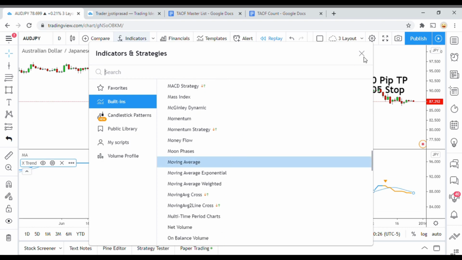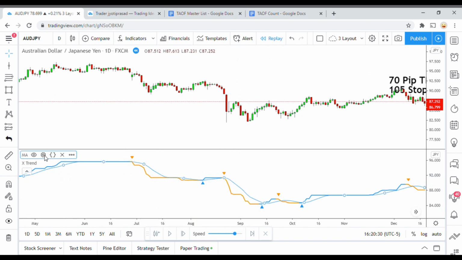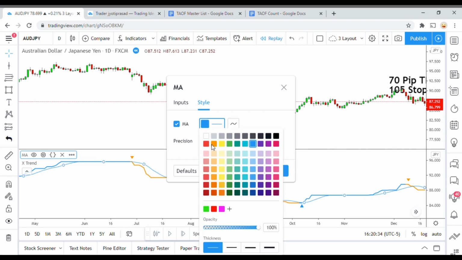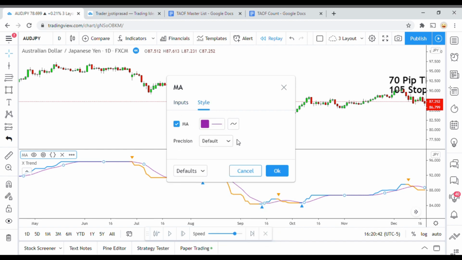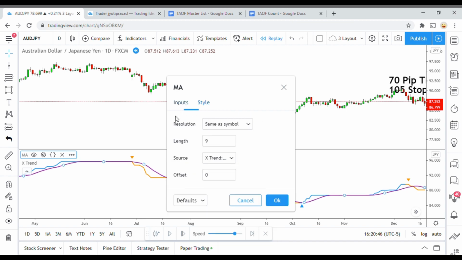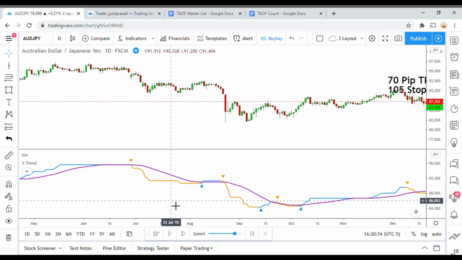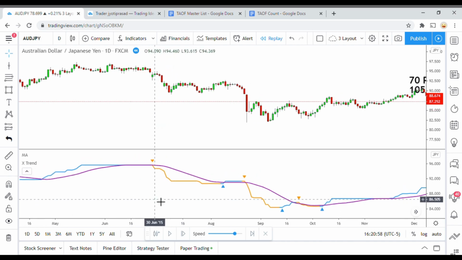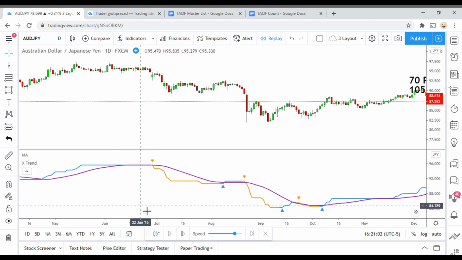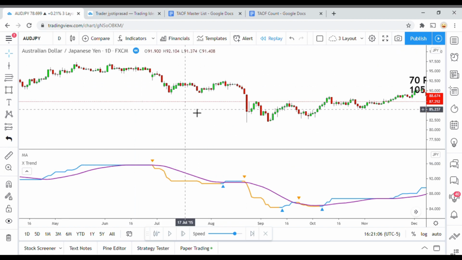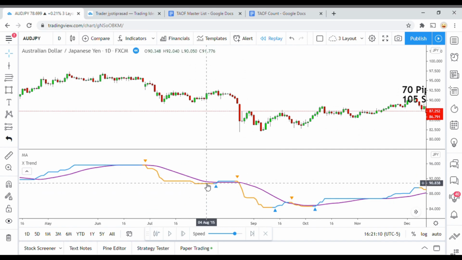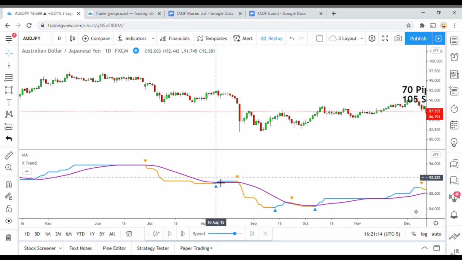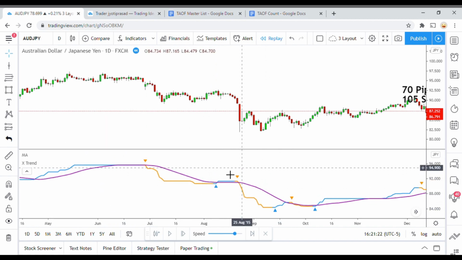Come down and I find a moving average, and now you can see that I have plotted a moving average on top of this indicator that already exists. Let's change that to purple, and we can bump up the line weight so you can see it there, and then let's change the input to 20. And so if you wanted to add an indicator to another indicator, this is how you would do it. If the indicator itself is on the main screen of price action, then you can move it to its own pane below, and most of the time you can add other indicators on top of it. Some indicators won't work, but most of them will.